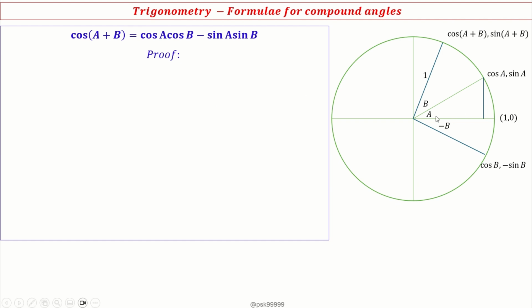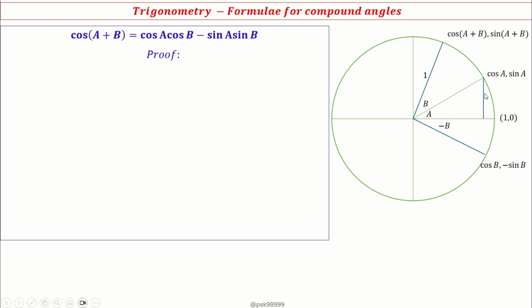So let's take a circle of unit radius. This is the circle of unit radius. The center is at 0, comma 0. Obviously, because it's a unit radius, this point will be 1, comma 0. Correct. Now you take an angle A and draw a radius. What will be the coordinates at this point? You draw a right angle, a perpendicular line. Then this is angle A.